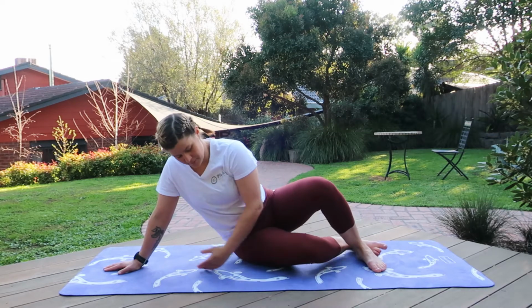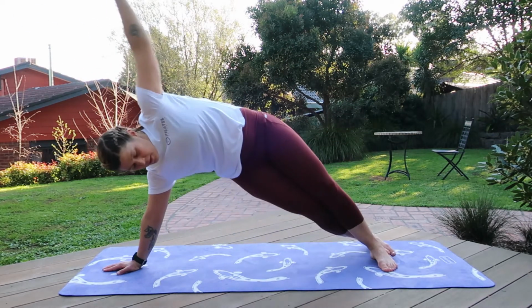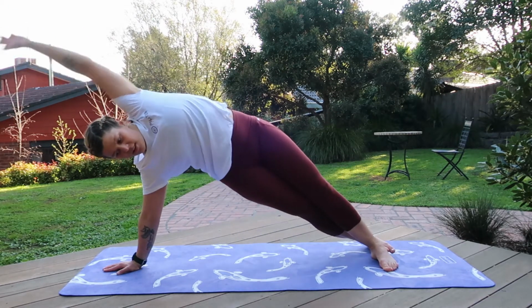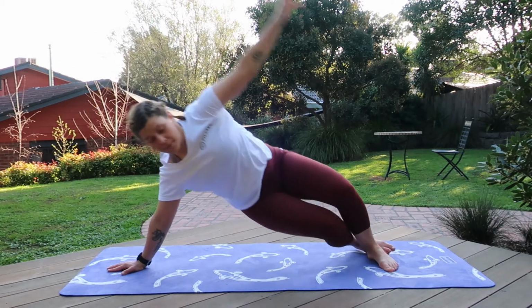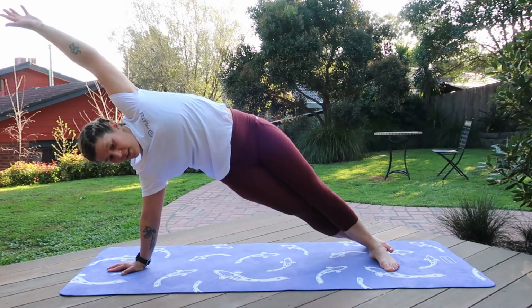Lift those hips up and come up into your full side plank on your right hand. Then you can bend your legs, lower your hips back down, and then repeat. Press out, straighten the legs into your side plank, bend your legs, lower your hips down to the floor. Last three, two, and one.